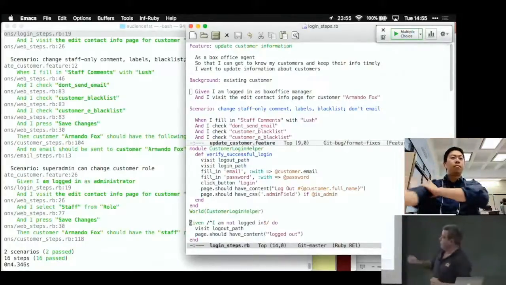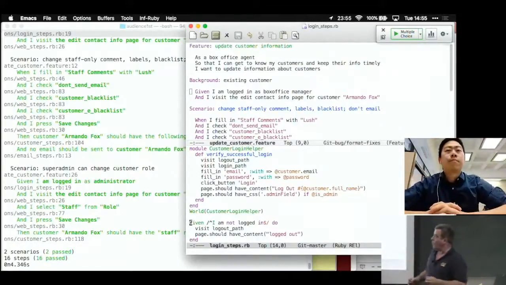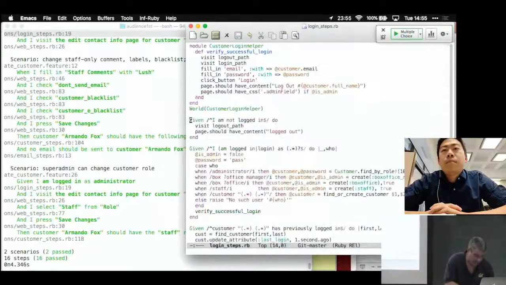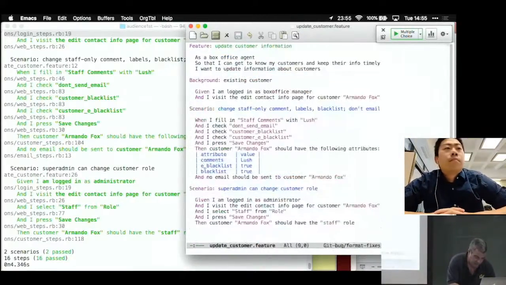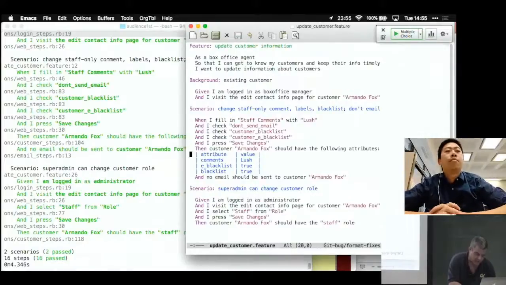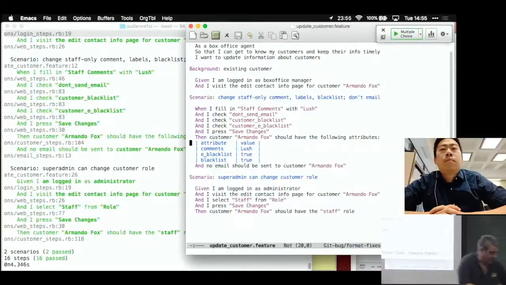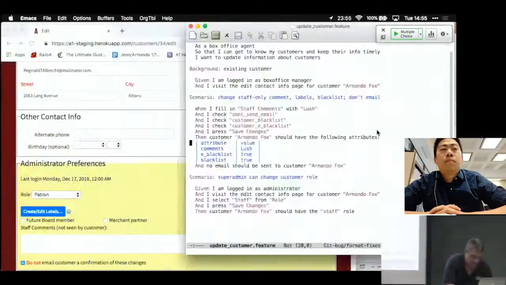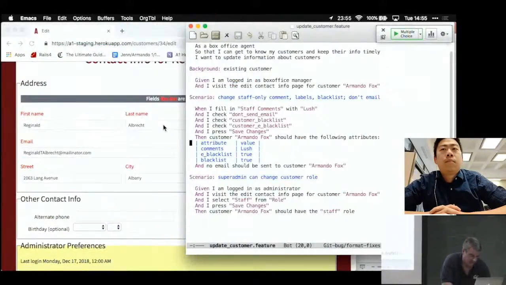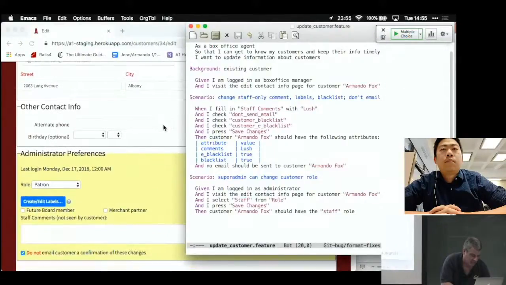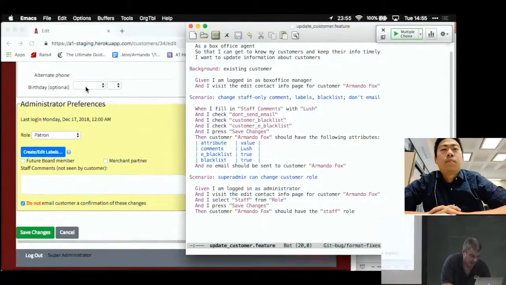Okay, I'll do a few more. We don't have to walk through the whole scenario, but I want to give you a sense of, oops, where'd the scenario go? What's going on here? When I interact with a bunch of stuff on the page, and as a reminder, here is what that page looks like. So there's a bunch of things I can fill out, like email, address, et cetera. I can select the birthday here. But basically, once I have done these things, notice that I've identified myself as a lush. I don't know what I was thinking when I wrote this scenario, but whatever.